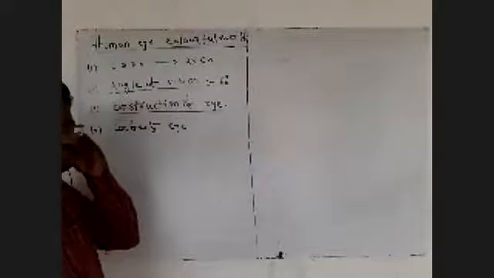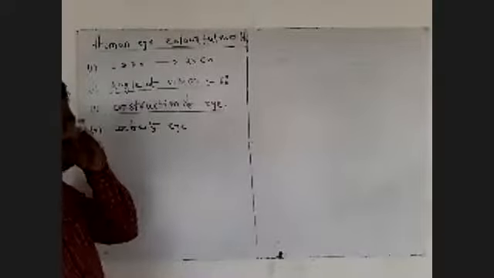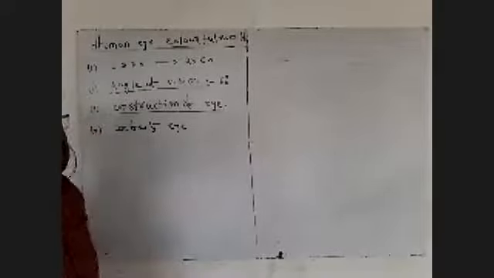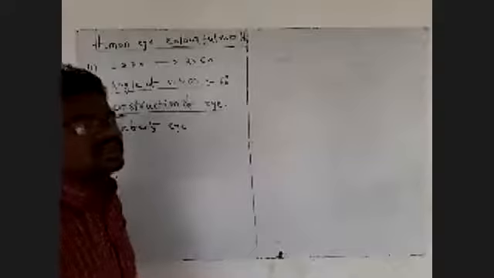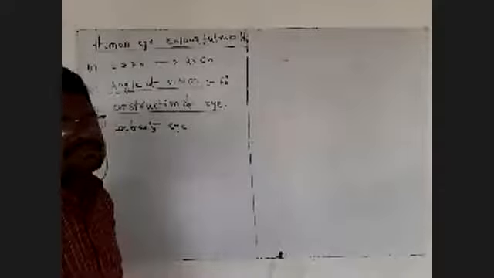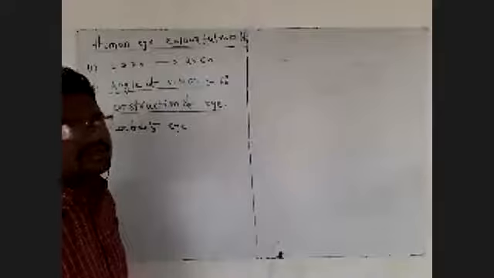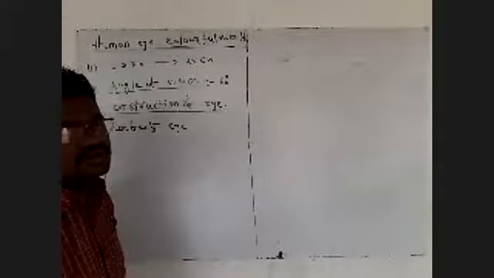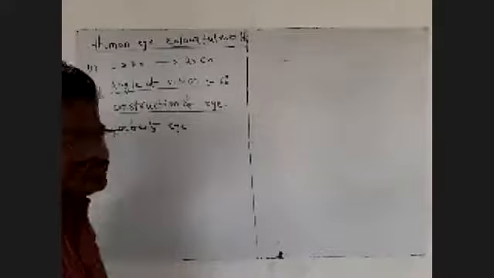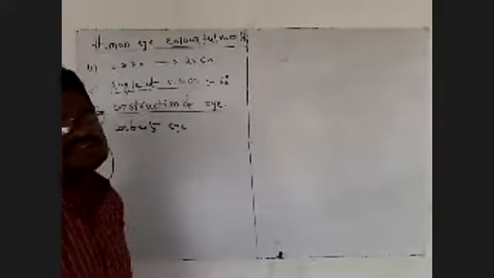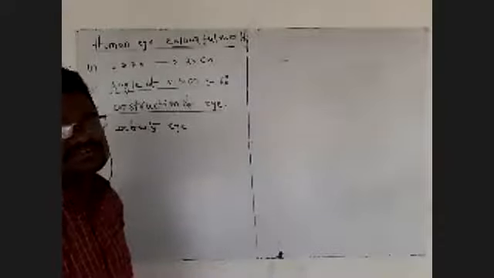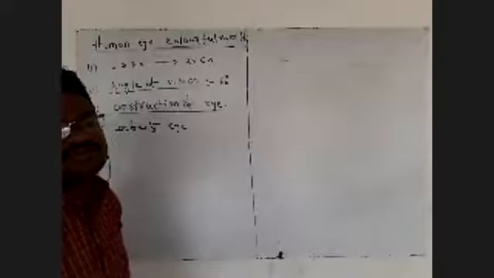In the previous class I explained: when the object is placed at infinity, the image forms on the retina. When the object is placed behind the center of curvature, the image is formed between C2 and F2. When the object is placed at the center of curvature, the image forms at the center of curvature. When the object is between the center of curvature and the focus, the image is formed behind the center of curvature, and when the object is placed at the focus, the image is formed at infinity.